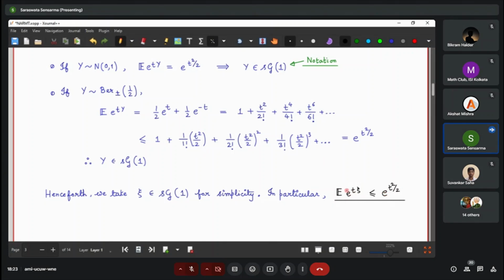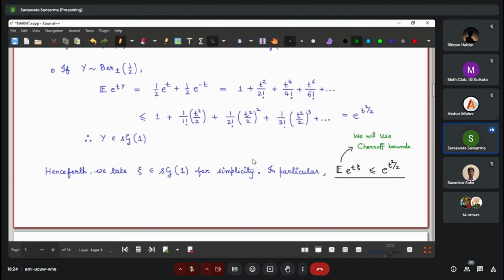And why is such a thing useful? Because we will use Cramér bounds, or rather I should say Chernoff bounds. So we will have to look at exponential moments, because we want, at the end of the day, remember, no, I haven't talked about it. Sorry, you can't remember, but okay, I'll talk about it soon enough. We will use Chernoff bounds eventually. That is the reason.